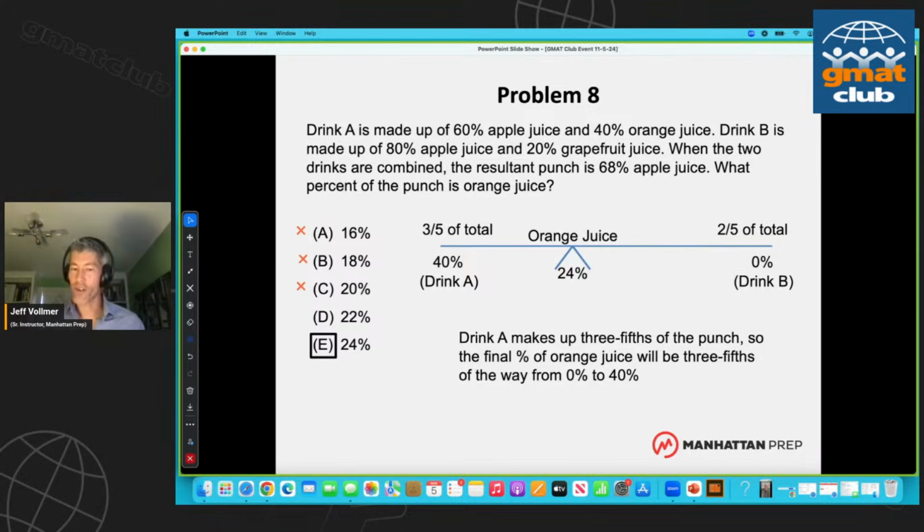And that one I think is a hard problem. We can follow the logic there. You just did 2 weighted average problems in one. You just got to pivot from apple to orange. That's a good one.